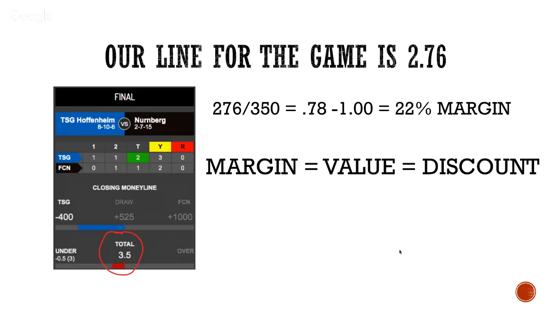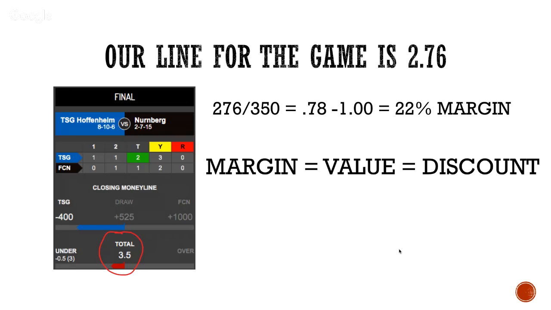I've said this before in previous videos, another way to look at margin is to think of discount. If you walked into a store and they said, hey, we got a good deal on some headphones, 5% off, you would say, well, that's not really a good deal. It's only 5%. But let's say the headphones were $100 and they were 22% off. It's a pretty good deal. You're buying those headphones for $78. So instead of paying $100, you get 22% off, and those headphones will be $78. That's all margin is. That's all value is.